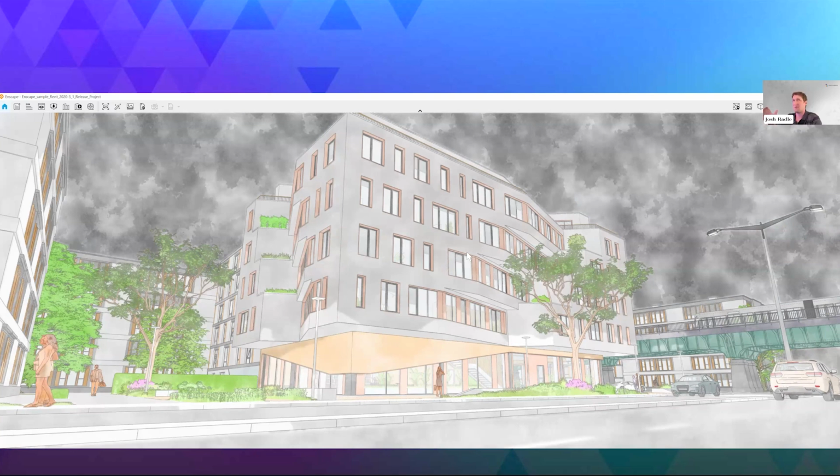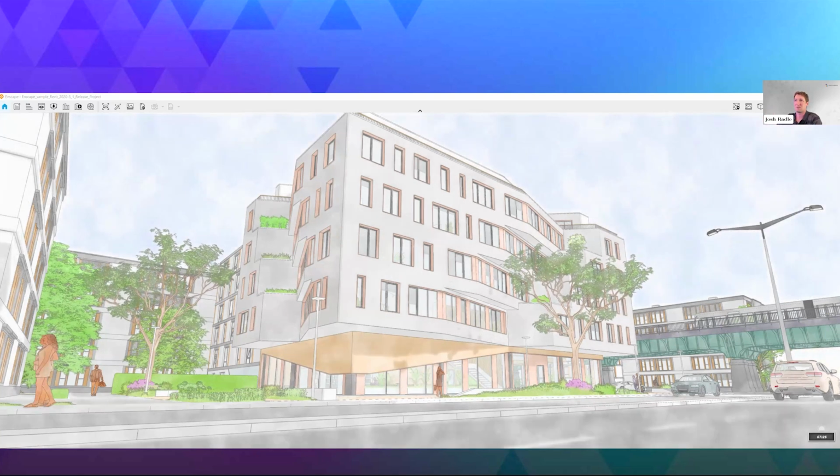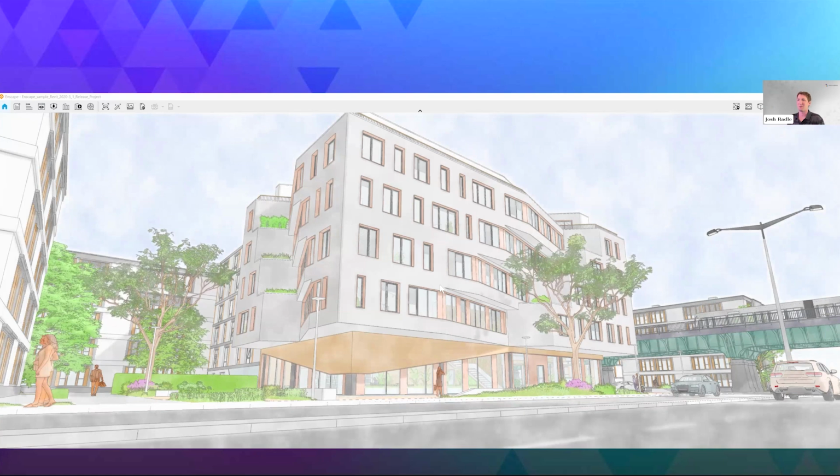I think watercolor and colored pencil are probably my two favorite ones so far. Just something different. Yeah, especially for early stage designs too. If you're not really ready for the final textures yet, you just want more of a conceptual design, this is perfect for it.